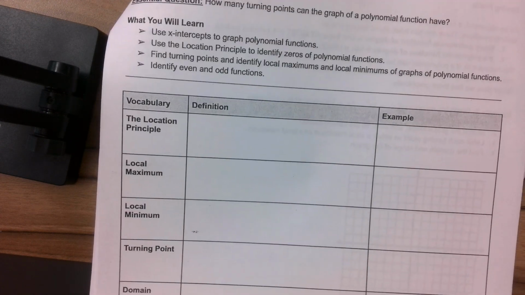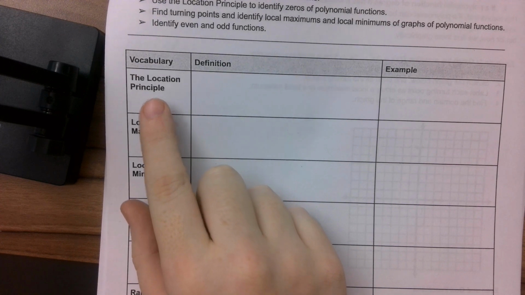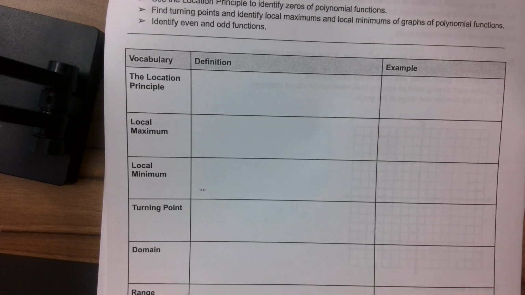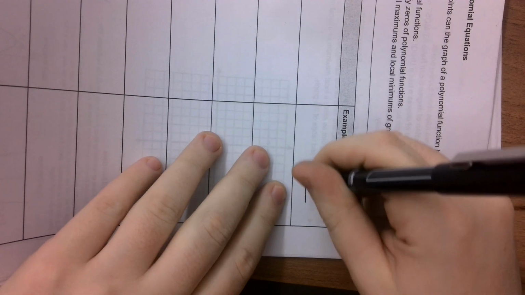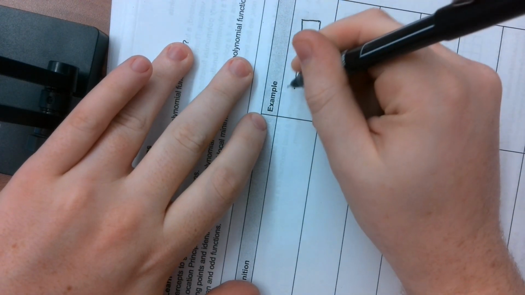Now, there's a lot of vocabulary, and I want to start off by talking about something called the location principle. The location principle is a really interesting concept, but it's also pretty self-explanatory. Let's say I had a building, right? I'm actually going to draw this in my example sideways so we can all see it like a skyscraper. It'll make sense later. Let's say I've got a building, the Mr. Strager skyscraper.